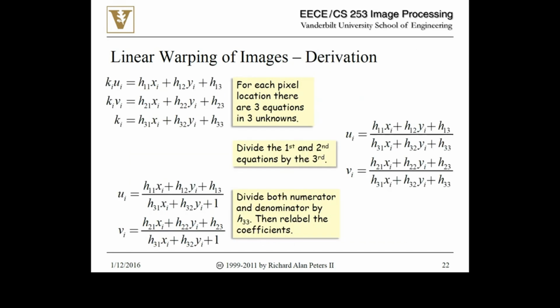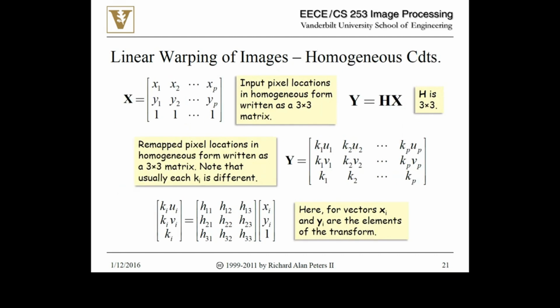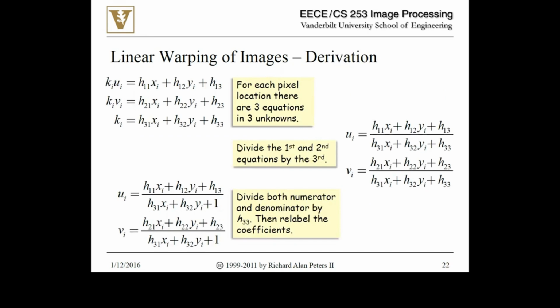Let us multiply all these. We multiply with that, and we have this equation system. And now we do the following. You arbitrarily choose H33 to be 1. It doesn't matter, we will divide it at the end. You could do it like that, but let's follow the reasoning in the slide. So first, you divide the first and second equation by the third one.